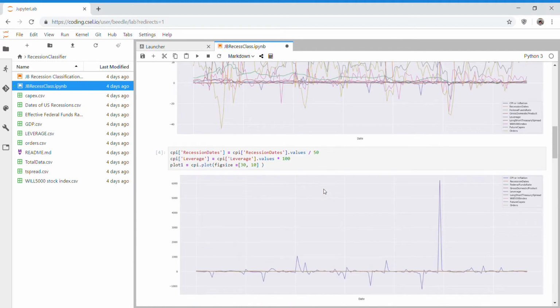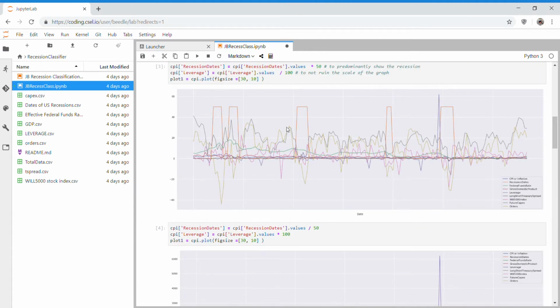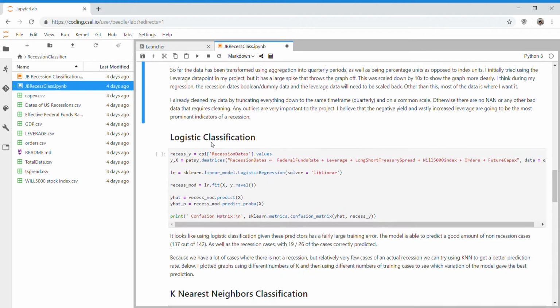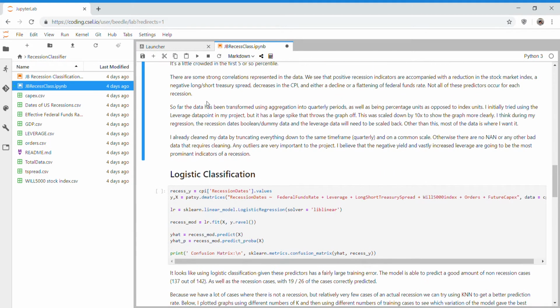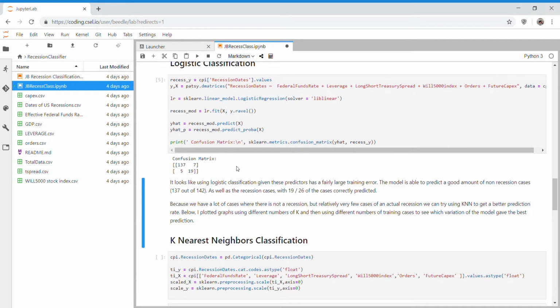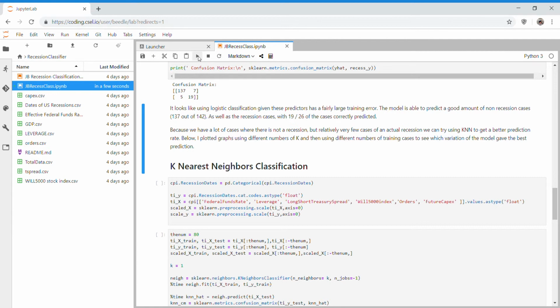And then, in my exploratory data analysis, you can see some trends happening. There are some undulations before most of these recessions. So it looks good. And to set a baseline, I used logistic classification at first. So we are predicting the recession dates based on all of our other information. And as you can see, it did pretty good. There's some training error for sure, so it's not on target, but for a pretty basic classifier, logistic does well.